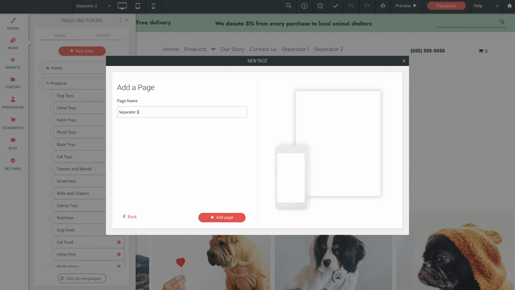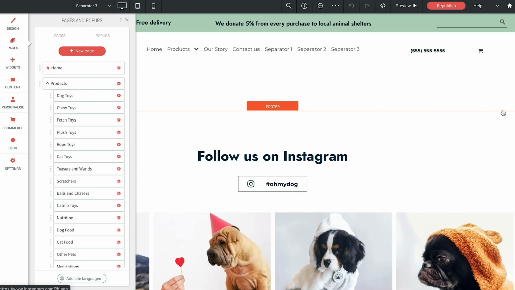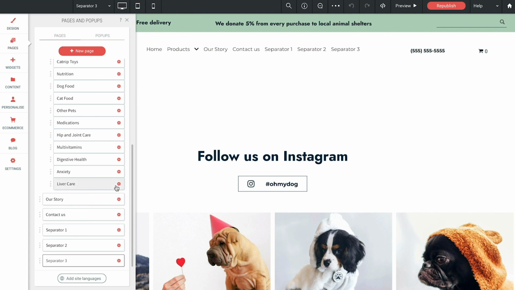Now these will not be used as real pages on the site once we link them to menu item overrides. We're creating these pages to act strictly as column separators, but by creating those pages, I can place them where I need to within the pages menu, providing proper organization.